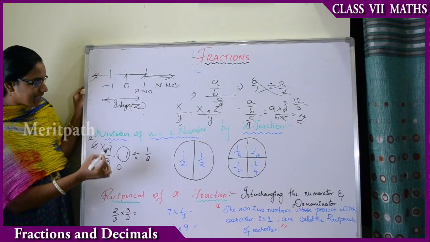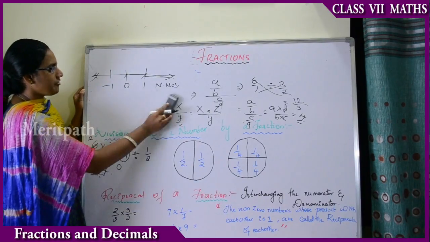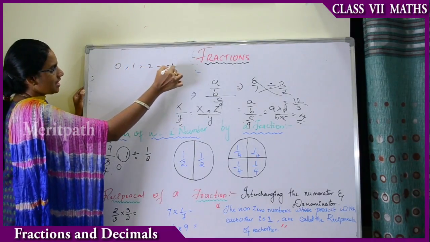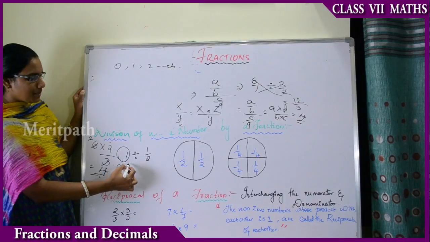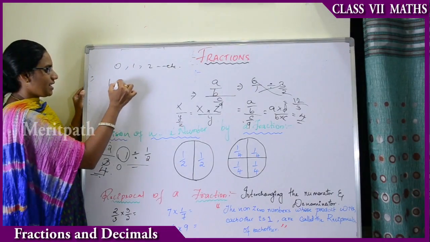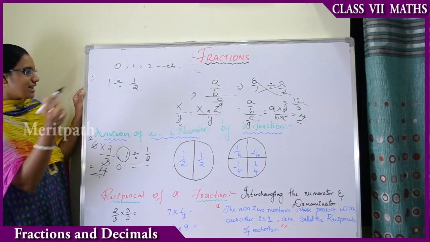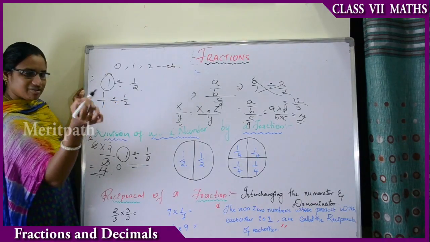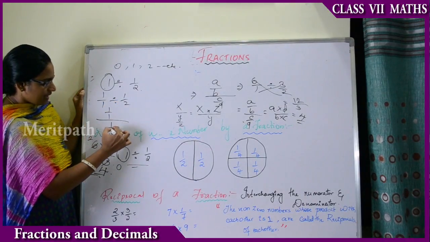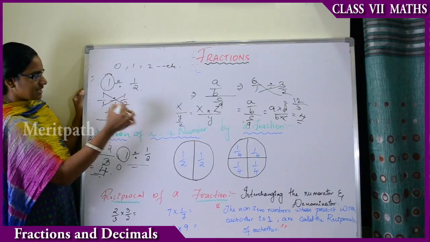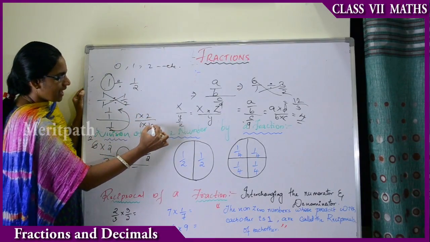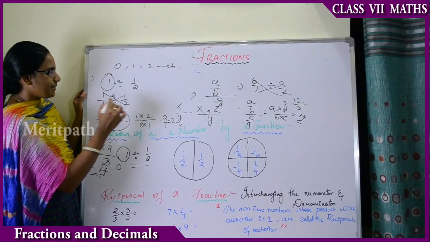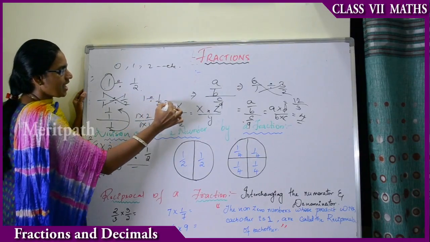Okay, and now we will be seeing how to divide the whole numbers by a fraction. That is, whole numbers means what I said, from 0 to 1 and so on. And now we will be dividing these numbers. For example, let us take 1 divided by 1 by 2. In the same manner, we have to convert this also into one fraction. That is 1 by 1 divided by 1 by 2. That is cross multiplication: 1 into 2 by 1 into 1. It gives us 2 by 1, that is 2. Okay, I hope you are clear with this. That is nothing but 1 divided by half will give us 2 only.